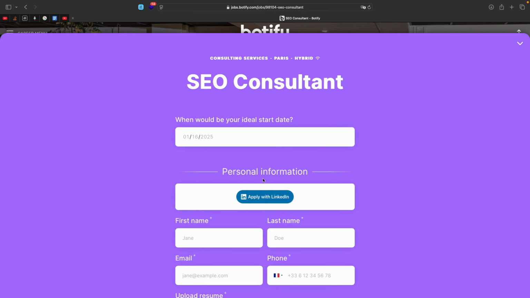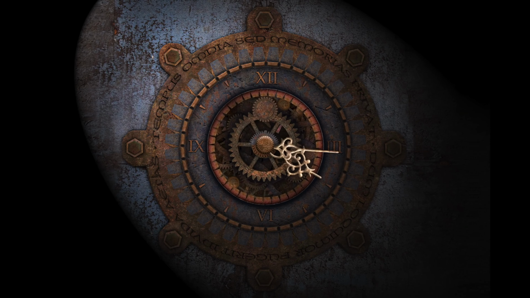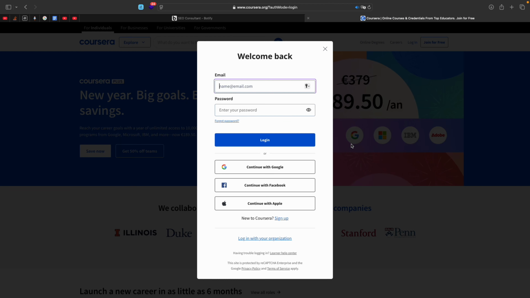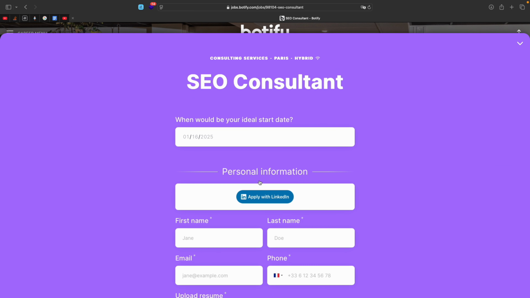Apply with LinkedIn, or log in with Google. I'm sure you have seen these buttons hundreds of times, but what do they really do? How did they become so common on the web? And what distinguishes the second, designed for authentication, from the first, designed to authorize the host application, the Botify website here, to use the user's LinkedIn profile data?